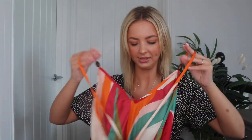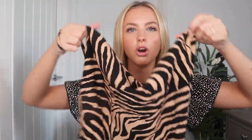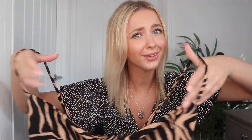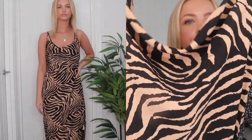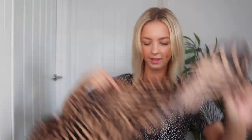I've tried it on and it's not super low — you can tie it at the back to adjust how backless you want it. I'll probably just tie it as tight as I can to bring it up a bit since I can't really get away with no bra. The other maxi is a bit thicker — it's a zebra print one with a cowl neck in tan and black. It has adjustable straps and a little split in the leg.